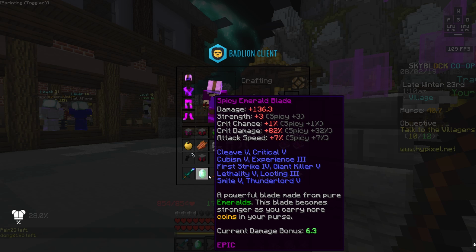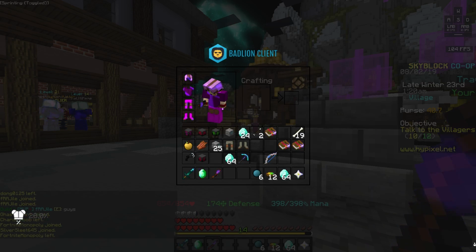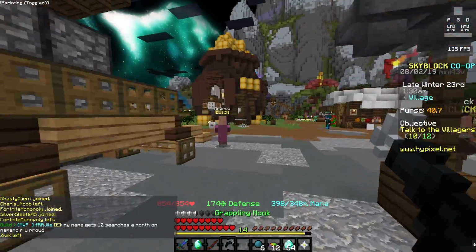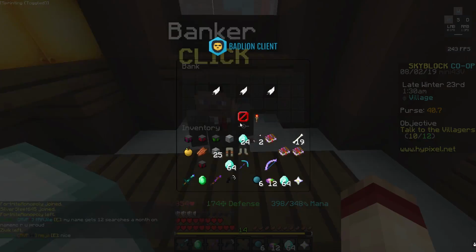But as you guys see, a powerful blade made from pure emeralds. This blade becomes stronger as you carry more coins in your purse. And as you guys see down there, it says the current damage bonus. And if I quickly go into my bank over here, we're actually currently low on money right now, just because we've been spending a lot of money on a bunch of stuff related to the update. We only have around 500k currently.